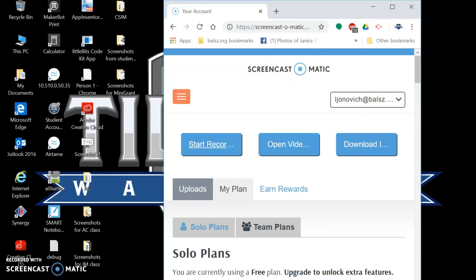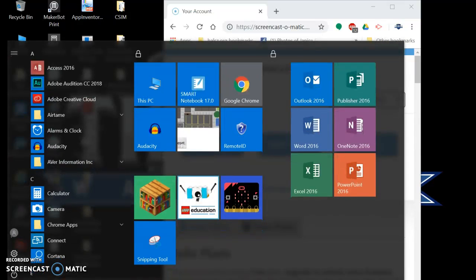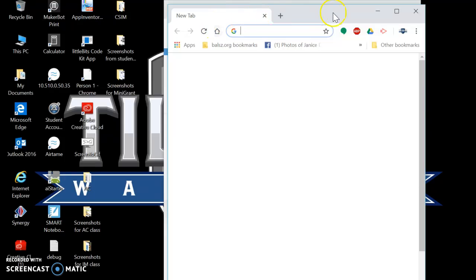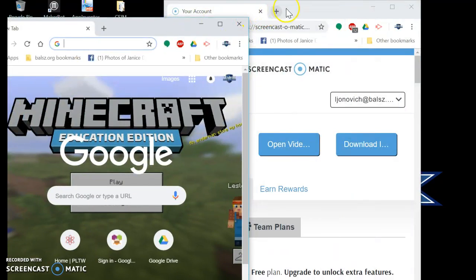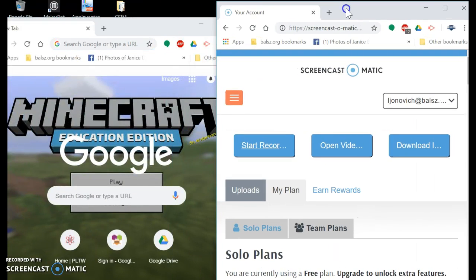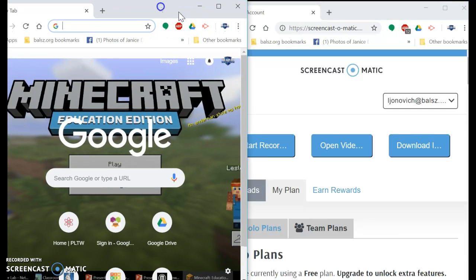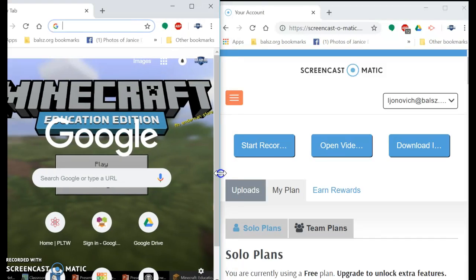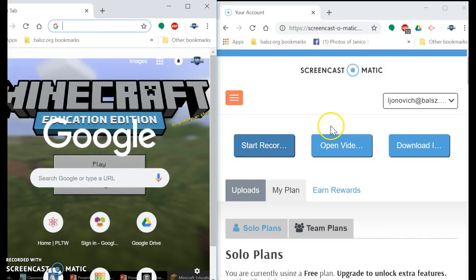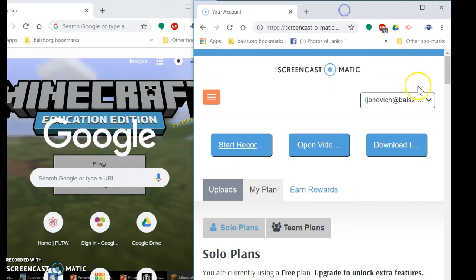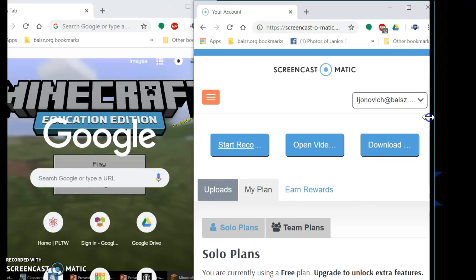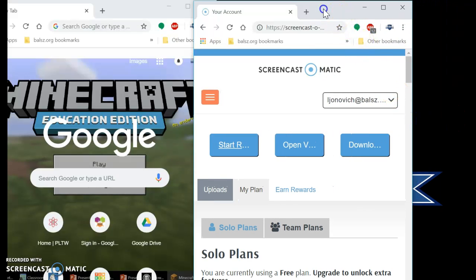So you're going to go down to the bottom to your windows, which I know you can't see me down there, but I'm going to open one more. So I've got two windows open. I've got this window open over here, and this window open over here. I'm going to make them both smaller so they fit inside my screen area. This one I may have to make a little bit smaller this way. Okay, so I've got my two screens up.